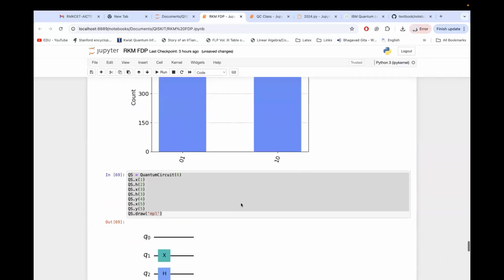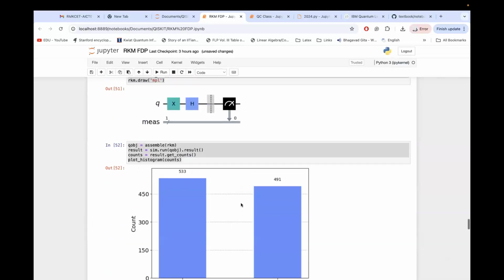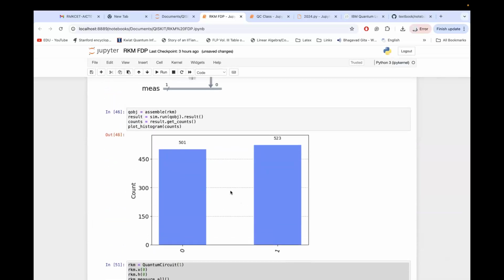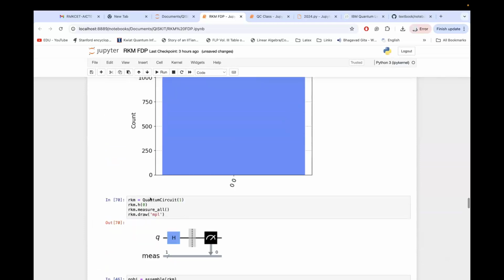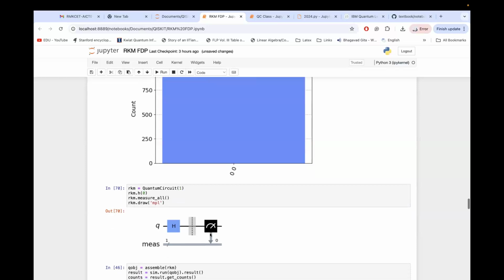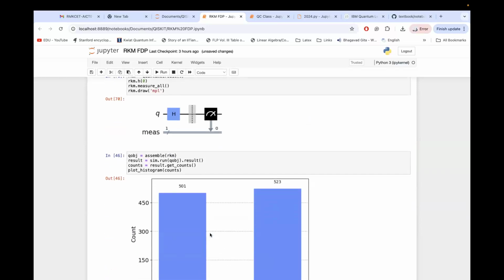So what are the things we have visualized so far? First thing is we have understood how to create a quantum circuit. For that, what are we going to use? The command quantum circuit, and you can define how many qubits you want, and you can save it in some name. After that, if you want to apply some gate operation, use that name dot operator and the position you want, for first qubit or second qubit, whatever qubit, and you can measure it and draw the circuit using this command. After drawing the circuit, you have to visualize what happens to the system.